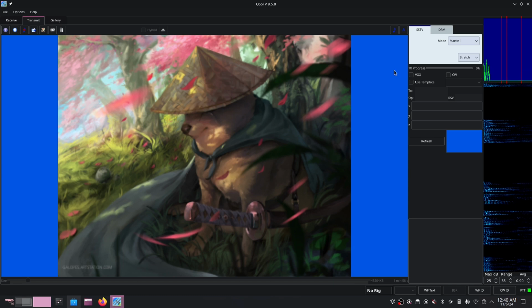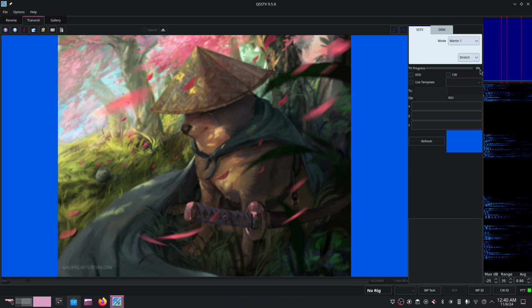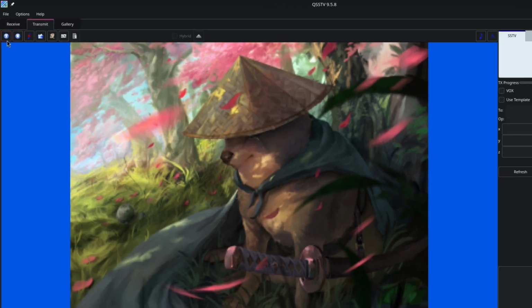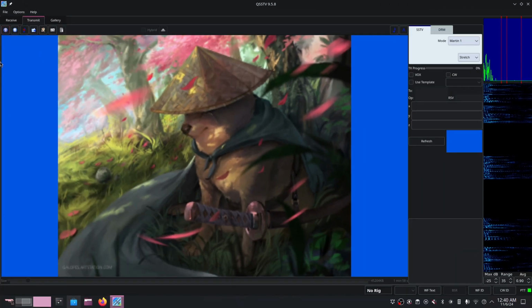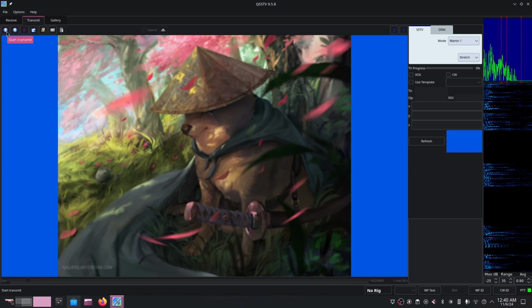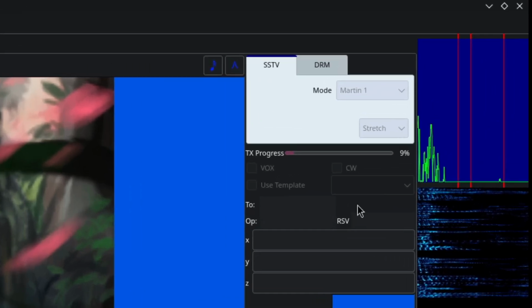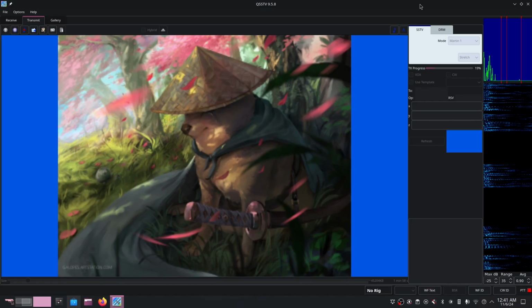But yeah, by default, we shouldn't have to play around much with the options here on the right. So all we should really have to do is hit play up here in the top left. It should say start transmit, so just click on the little play icon and it will begin to transmit. As you can see here, the receiver, or the waterfall here, stops. And you should then see a TX progress bar play out. Now if I had my audio on, you should see that it is indeed making noise.